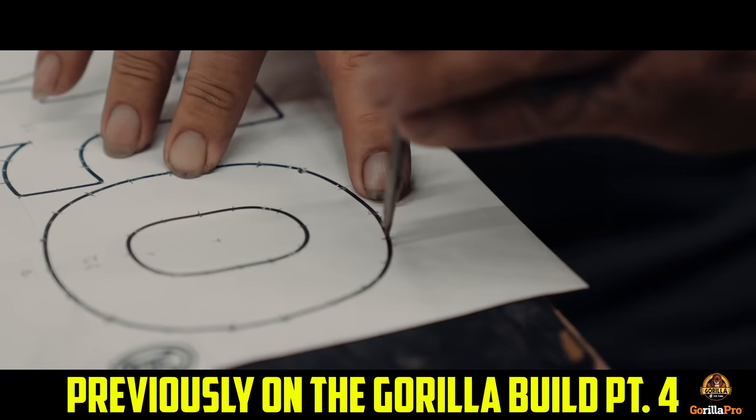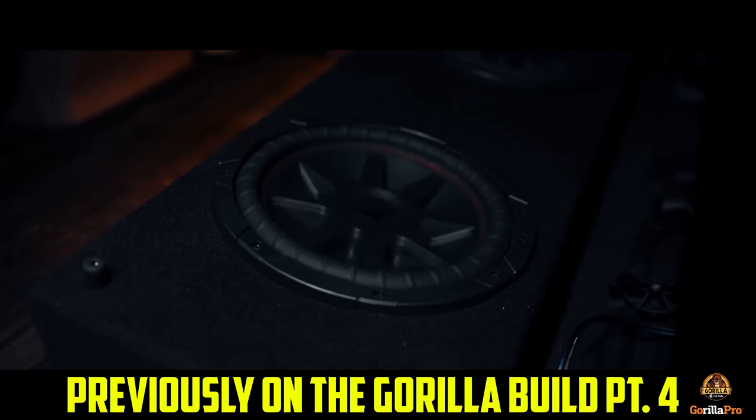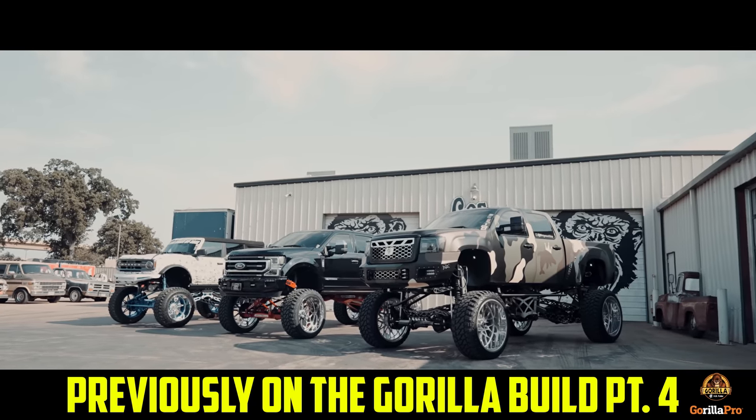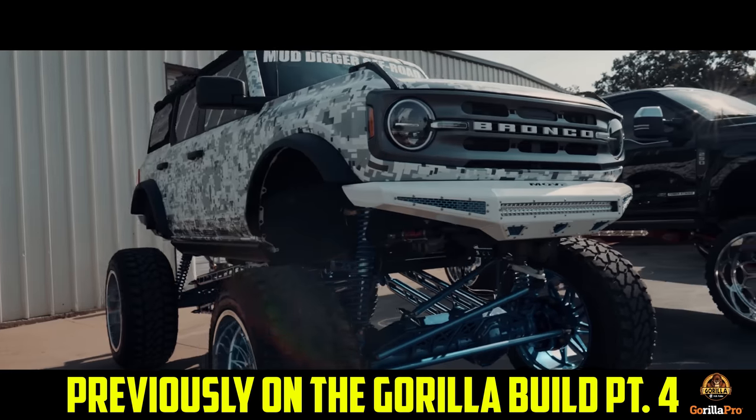Kind of, we're gonna do what a Rolls Royce headliner would look like with the stars in it, but it'll have something special for them in it. And then we're also gonna do a subwoofer box. Fury's gonna stop by with these awesome trucks, give us a little bit of inspiration for our last final touches, and hopefully y'all enjoy it.